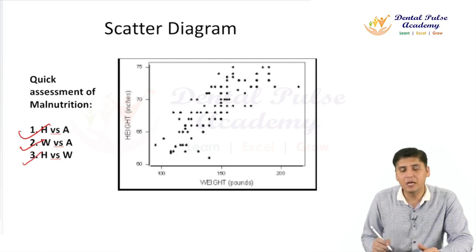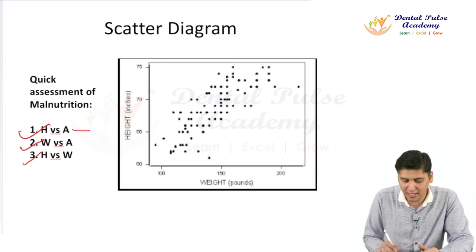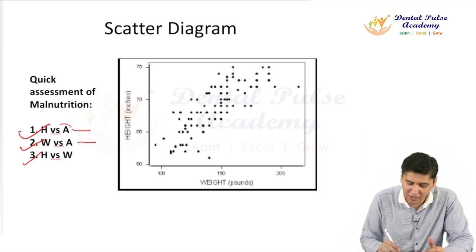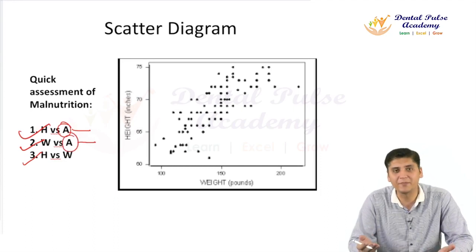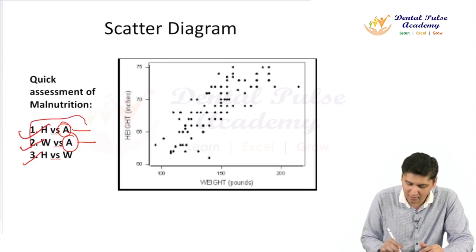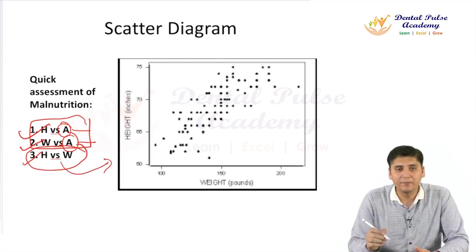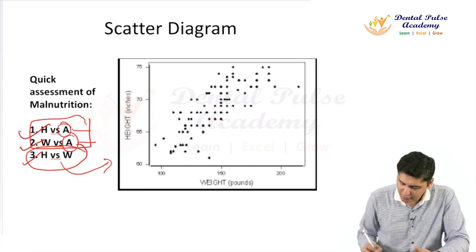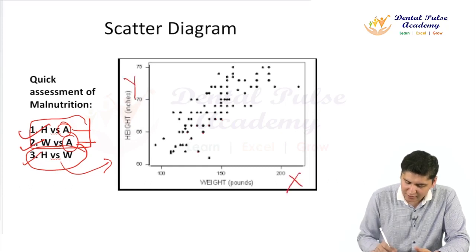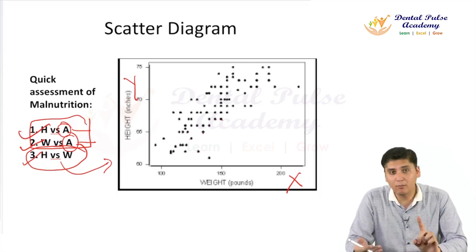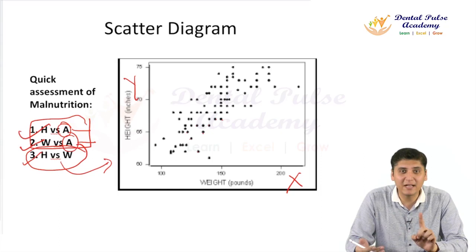So if I ask you, how do we plot height versus age and weight versus age? The simple answer is a line diagram, because age is there and it is plotted with time. Anything that is plotted with time is a line diagram. So both of these are plotted by line diagram, and height versus weight is plotted by a scatter diagram. A scatter diagram is drawn when there is a correlational relationship between the x-axis and the y-axis. That means the x and y axes are plotted against each other, and more importantly, both the x-axis and y-axis are quantitative.